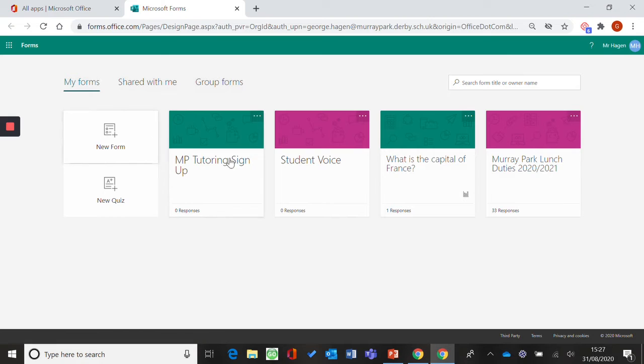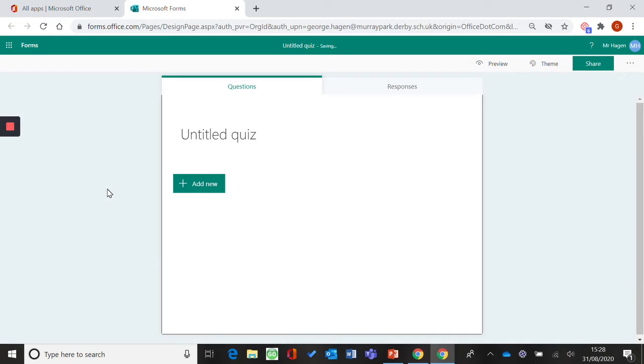So if you've never created a form before, you won't get anything here, but you can see a few that I've done before. And you'll have the option on this left hand side whether you want to create a form or whether you want to create a quiz. With a quiz, that gives you the ability to assign points to each question and to choose which answer is a correct answer. So you might do a multiple choice assessment, for instance, and that can self-mark and assign correct answers to it. Or if it's just a standard questionnaire or survey with no correct answers, then you might go for the form option just here. So we'll do a quiz today.